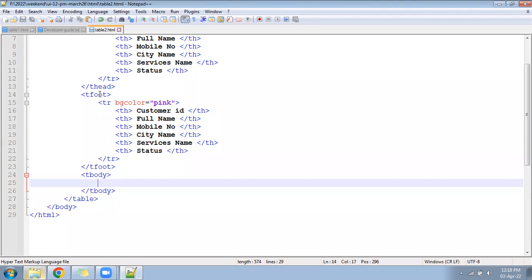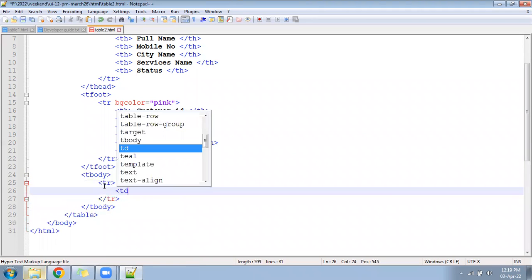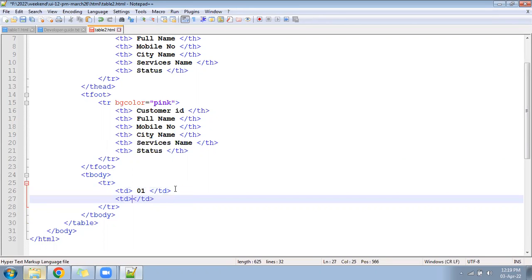Okay. Next T body we are writing, to understand where the T body will come. T body will have TD now. First customer ID 01. Second, customer name, Ganesh. Next mobile number.